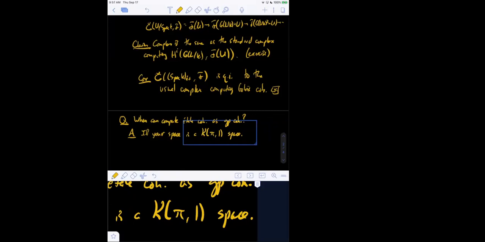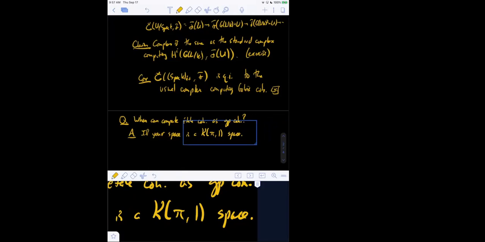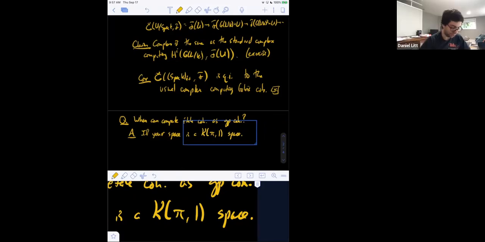Oh, sorry, Ali, go ahead. Will BG be an example of this, like with stacks and stuff? So BG for G a finite group will be, yeah. For G like GL_n, it will not be. Yeah. But yes, that does help. I may bug you after class a little. That sounds great. Yeah, you're welcome to do so.